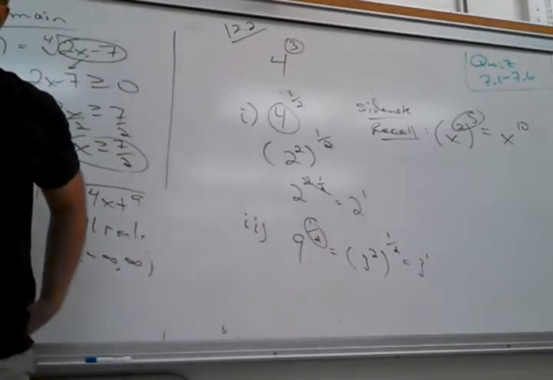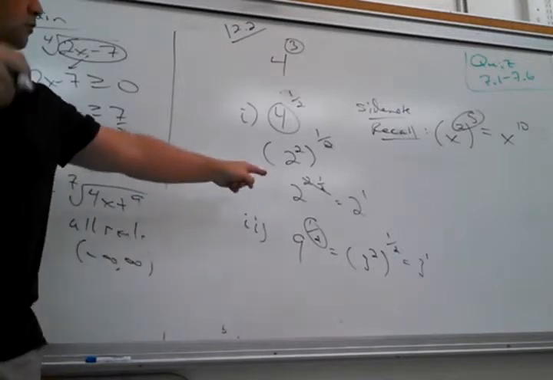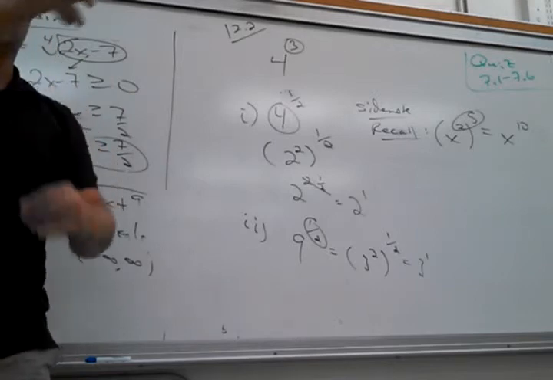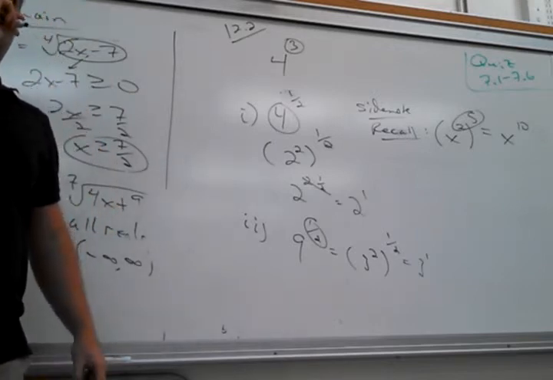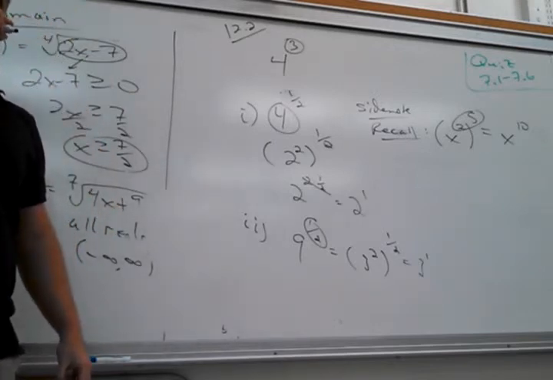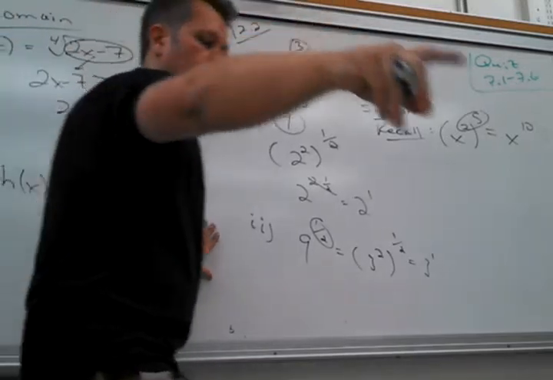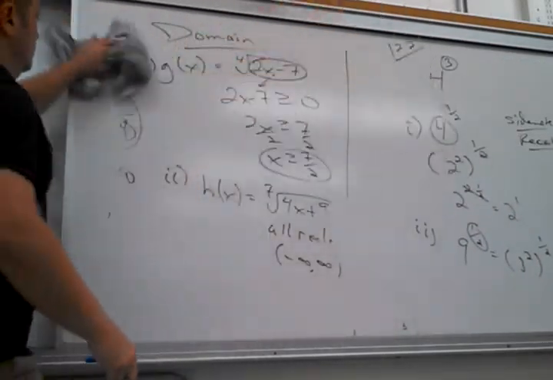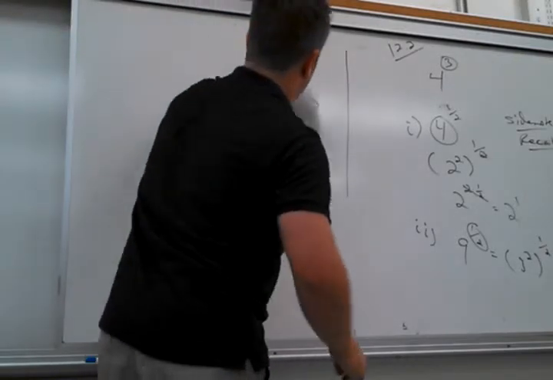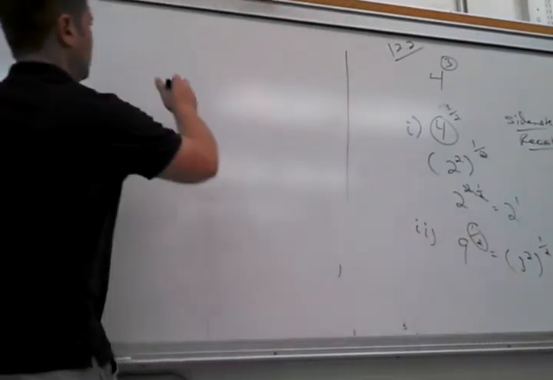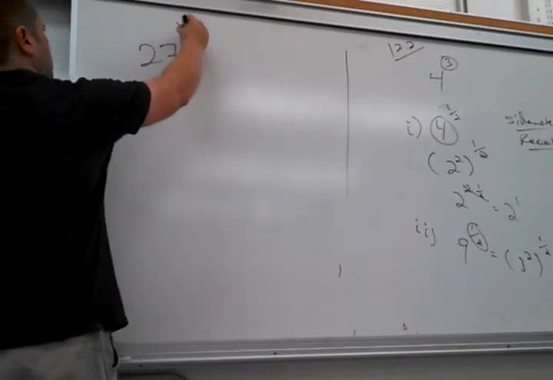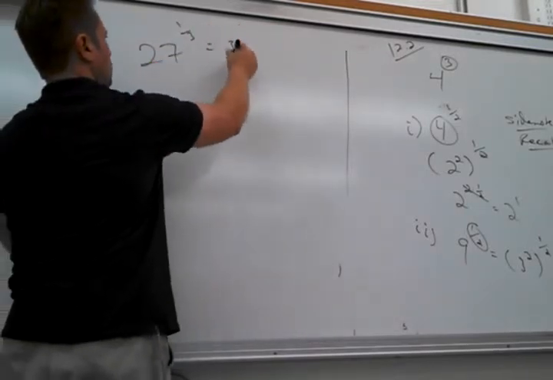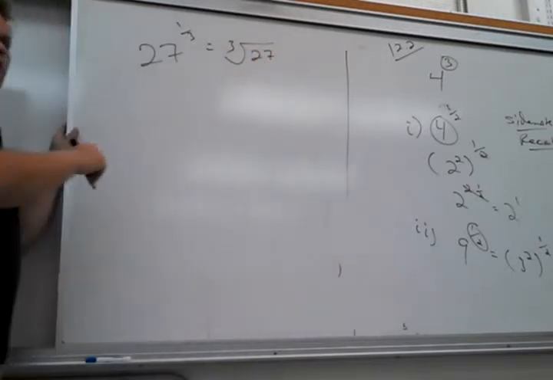And it makes sense, because what does a square root do to something? Cut it in half multiplicatively, and exponents are based on multiplication. Yes? So if it was something to the 1/3, it would be the cube root. Cube root. I didn't even plant you there. You just said that. Okay. So if I had 27 to the 1/3, I could rewrite that as the cube root of 27.